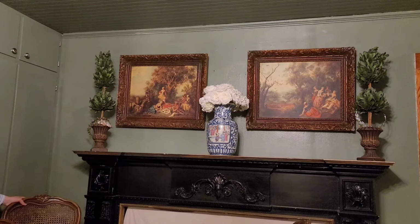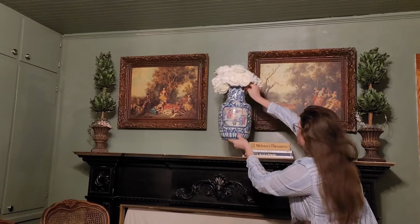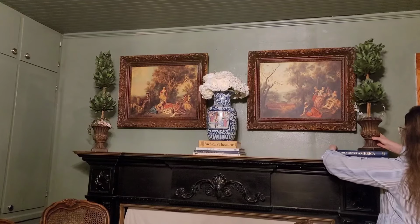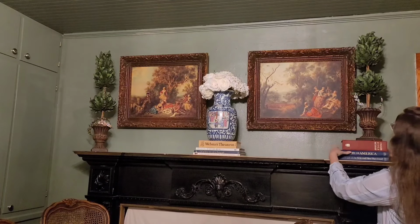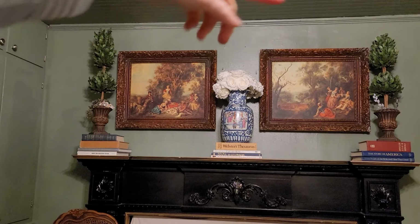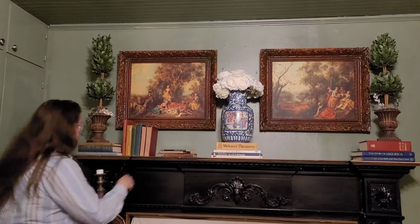So now that I have this big space below the prints, I'm going to start collecting some books from around the house and putting them up here, kind of like a bookshelf vignette type of thing. I put some books under the vase to raise it just a little bit because it was too low. And I'm also raising up these topiaries because the one on the left is kind of in line with the print. Here we go. Now it's above, but it's not as equal as the one on the right. So I have to make those equal, move some books around, and that way we have some height and not everything is the same level.